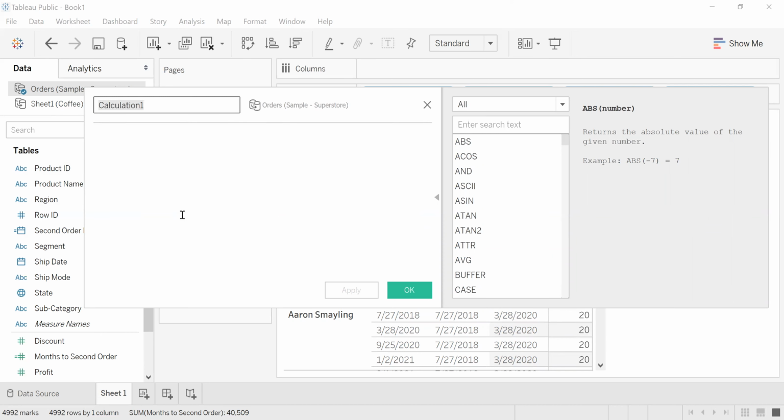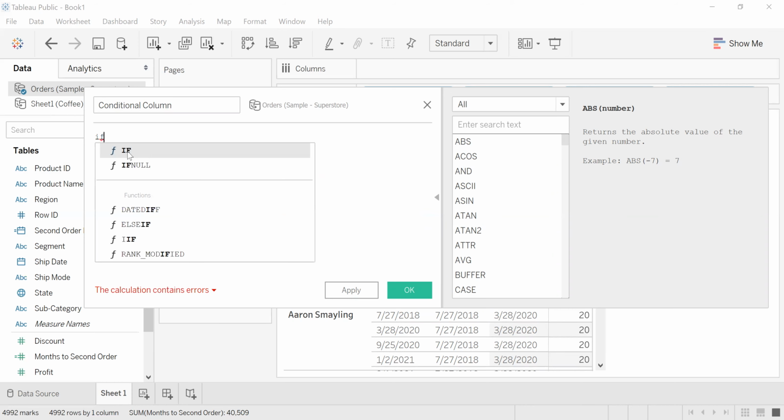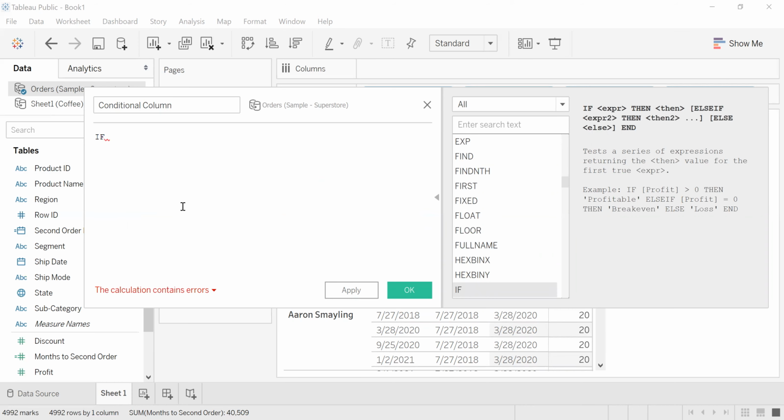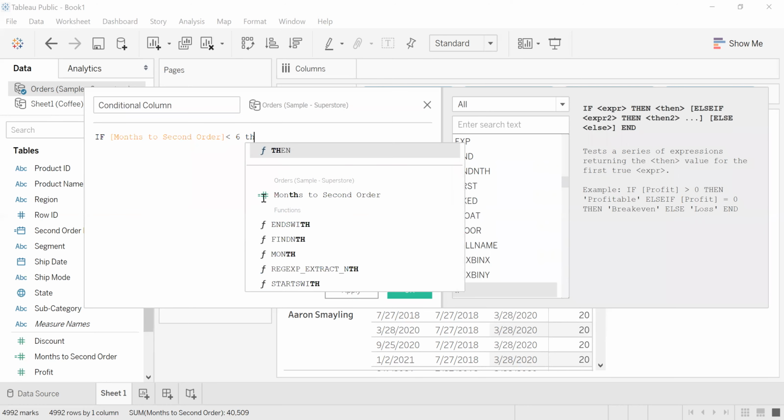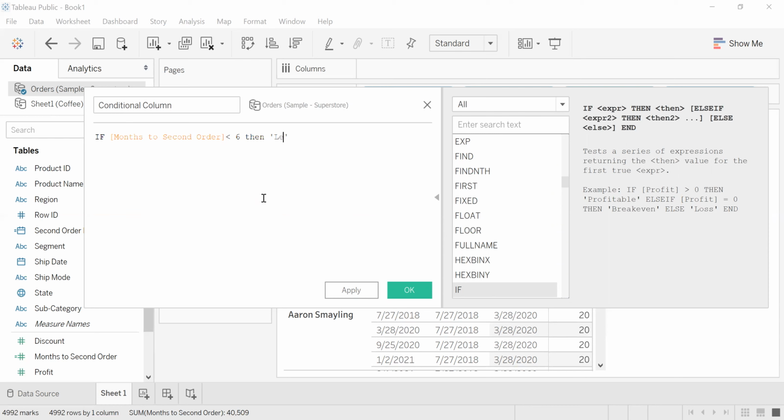Maybe I will make it as an IF: if months to second order is less than 6 months, then less than 6 months.